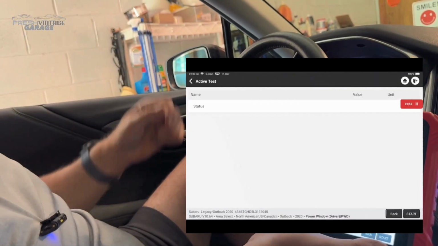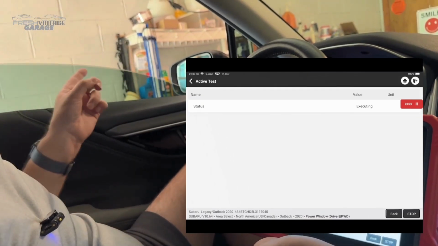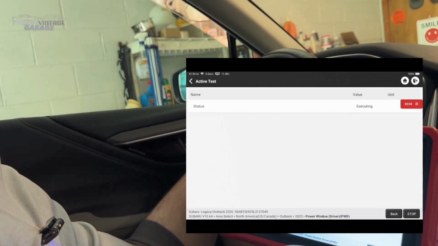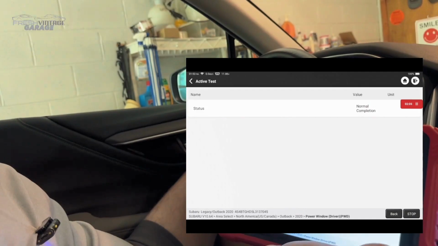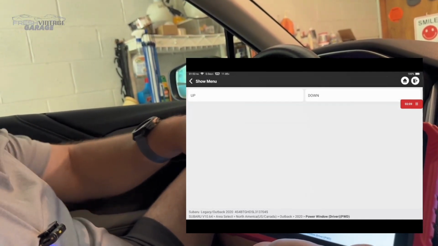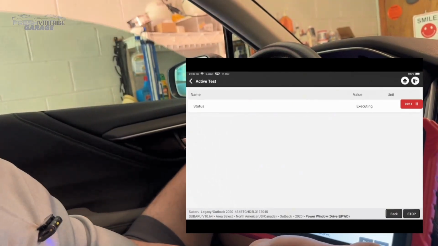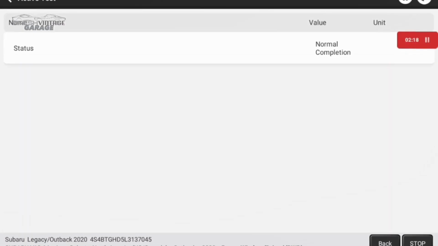So you see up, so here's my hands. I'm going to click up, and we're going to hit start on the screen. And then we're going to click back. And we're going to do down and hands again. And there we go. Really nice to see the capability of this unit. And this is actually a pretty common feature and capability inside the scan tools at this price point and level.